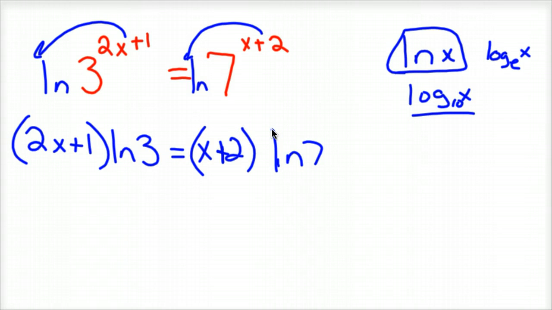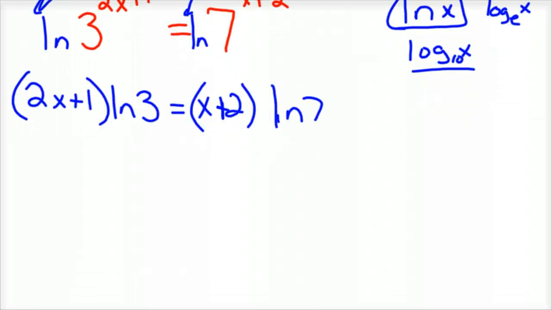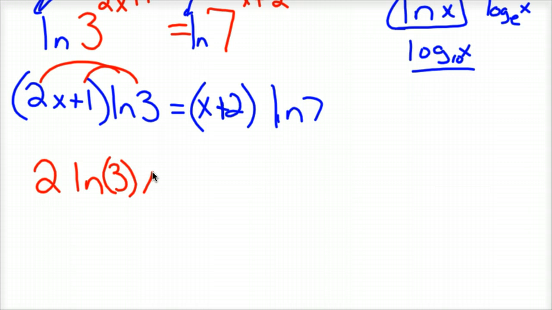However, let's see if we can get the exact answer and then use the exact answer to approximate. We'll end up with a closer answer if we do that. And so the rule is get all of your x's left, all your real numbers to the right. So anything with a variable is going to move left. Anything that's just going to come out number-wise is going to move right. So first step, just like we did back in Algebra 1 in your high school days and maybe your middle school days, you distribute the number out front. So we would have 2 times natural log of 3 times x.